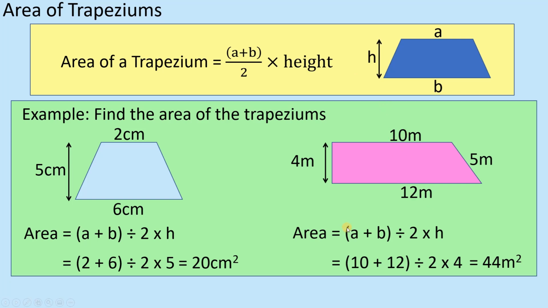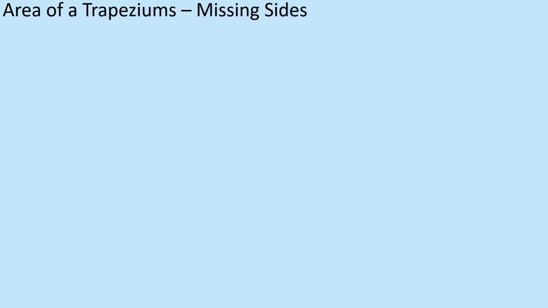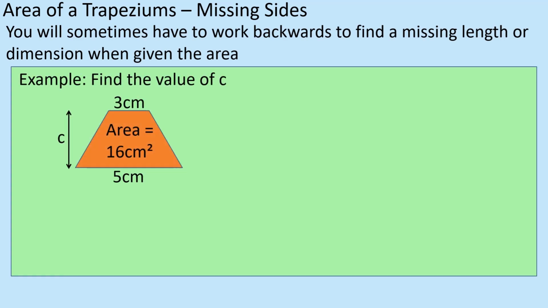And again, you'll come across a formula which looks a lot like these that I've written down. I think sometimes it's half bracket a plus b h is what you often see, but obviously it can be written in different ways. Right, so let's work backwards. This time around, you've got 3 and 5 at the bottom, and then you've got 16. Because we did a little bit more with the calculation, I am still looking to work backwards from it.